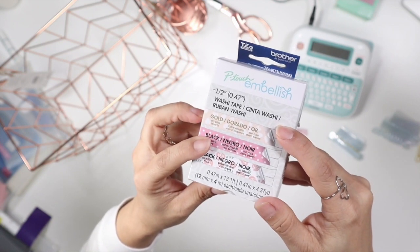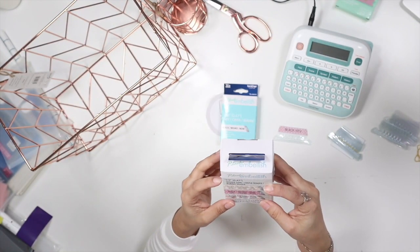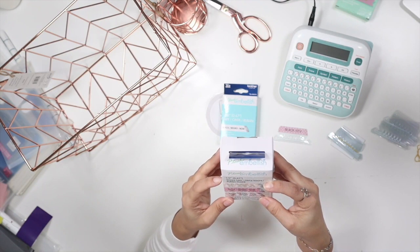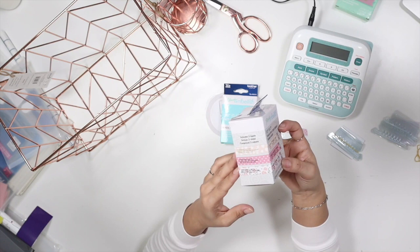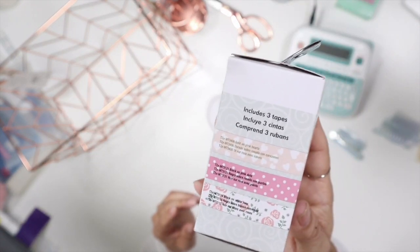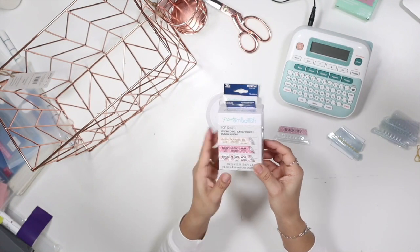And this one is kind of like a blush with hearts, I guess. And it prints on gold. Yeah, so it's on pink. This is pink, but it's like a super light pink. Pink with gold. I don't know if you guys can see that. And it has little hearts, and then the bottom one is rose with white background. So these are super cute. And they have another one too, but I didn't buy that one.